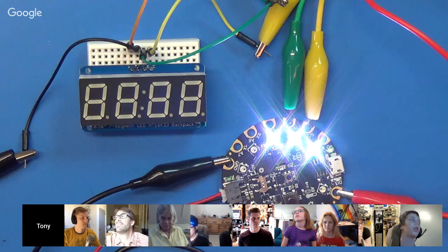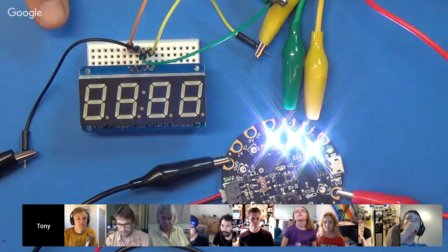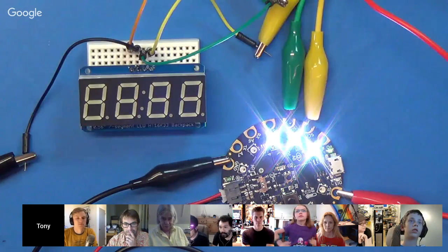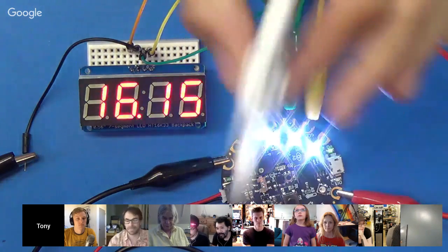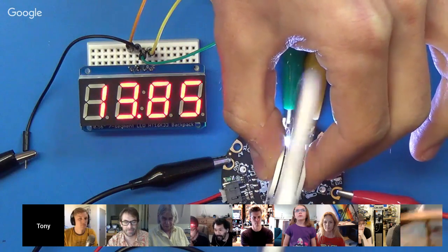So let me change real quick to a different camera so you can see, and hopefully this is showing the right way. Basically, I have a Circuit Playground Express board, and it's just connected to one of the LED backpacks. This is just so I can print out the revolutions per second of the fidget spinner. These LEDs are lit up because they're right next to the light sensor. So I'm going to spin my spinner, and I just hold it above the light sensor like this. And you can see it's actually showing the speed of it. So 16 revolutions per second, like that. Hopefully it's showing the right direction. I don't know if the camera is flipped or not.